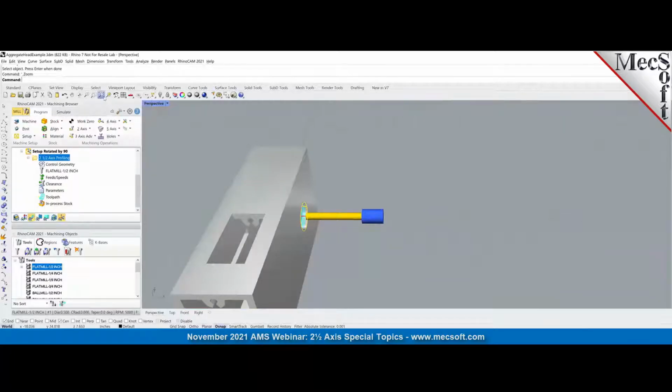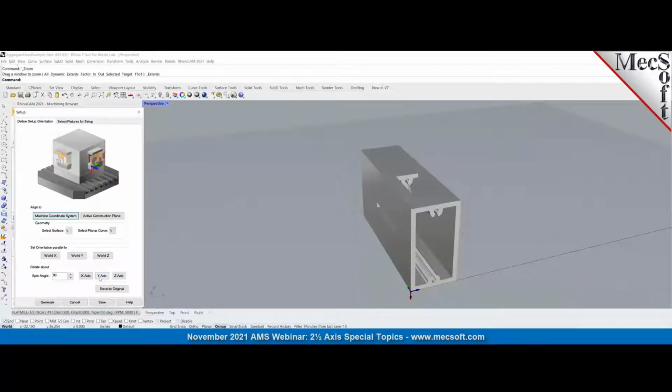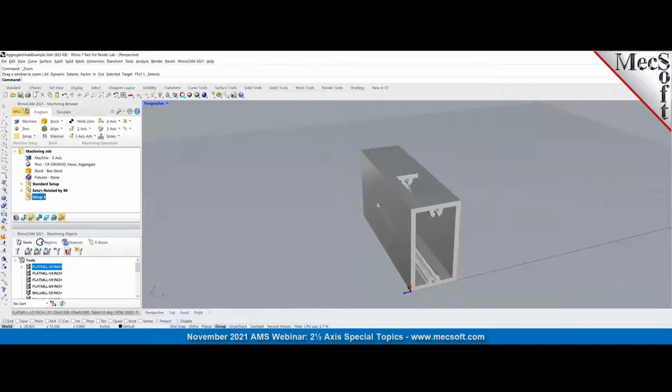Okay, now let's go ahead and machine the other side. So now if you notice, the z-axis is pointing this way, so we want to orient it, maybe rotate that by y-axis by 180 degrees. So let me create another setup. And I'm going to rotate that twice, so I'm rotating it this way. Now I'm going to do the same thing. I'm going to rename that, rotate it by 270. 270 or minus 90, either one is the same.